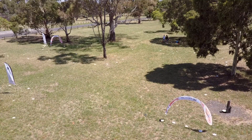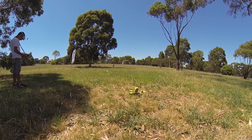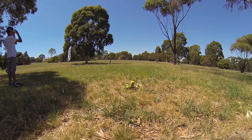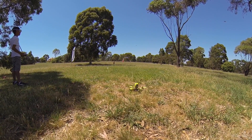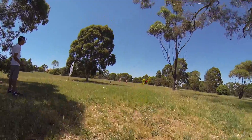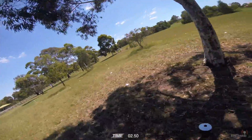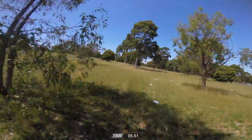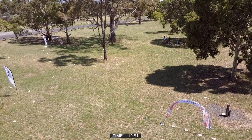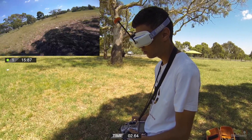Thomas is about to launch. He's only done a couple of packs on this track — probably two packs — so it won't be a very clean run but it'll give you an idea. He doesn't have to go ballistic; we just need to learn the track. There we go — that should be lap one and we'll have a look at the data we get from this.